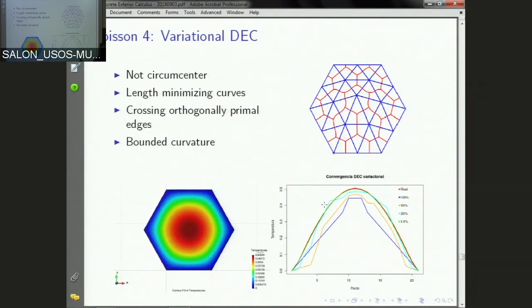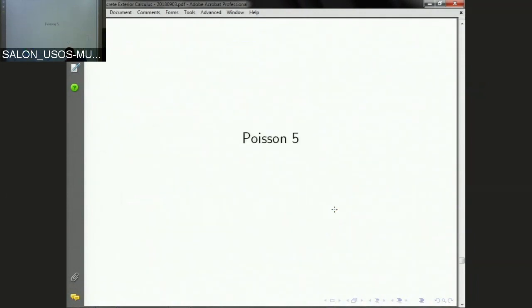They do converge again, but in the cross section graphs you see that the first approximation is actually quite poor. I mean, the one that has fewer edges, fewer points, is not as good as DEC and CDEC. So numerically, it converges. One can probably prove that this variational approach converges, but what it shows is that the circumcenter is actually optimal. Okay.